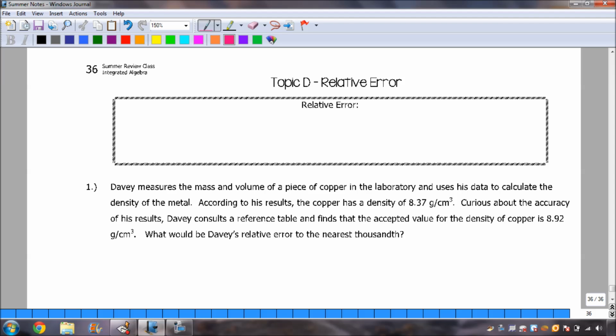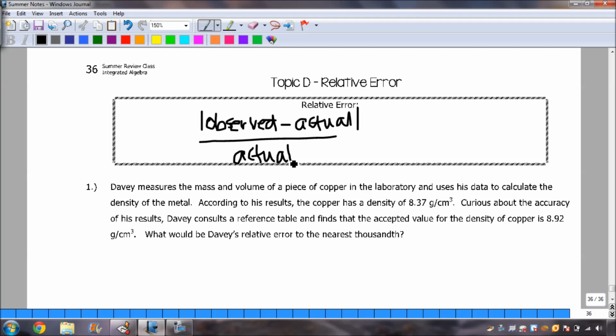So how do I find relative error? Well, first of all, it's super easy. All you have to do is take your observed data, the data that you would have from the experiment itself, and then subtract the actual data, what you would expect to get, and then divide that by the actual data. But why do I have bars here? Those are absolute value bars, in case you can't tell. So literally it's just this formula. You have to memorize this formula, but once you memorize it, it's so easy to do the problem.